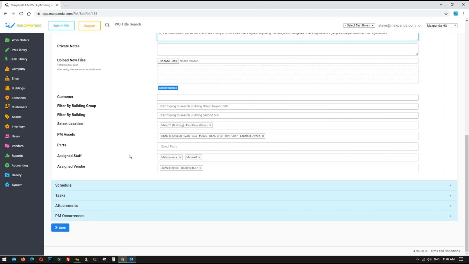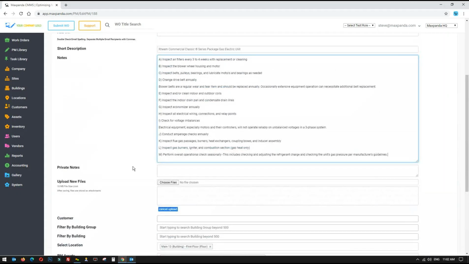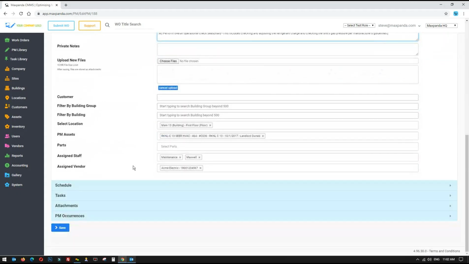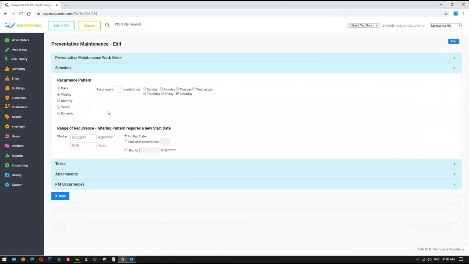It'll auto-generate the work order and auto-assign it to these people here and this company. So you don't need to spend time assigning it when the work order is generated. Now the schedule, you need to set up a schedule, and if this was a filter change, you can say on the first Monday of every 3 months, I want a work order generated, I want it assigned to those people, and it should go on forever.